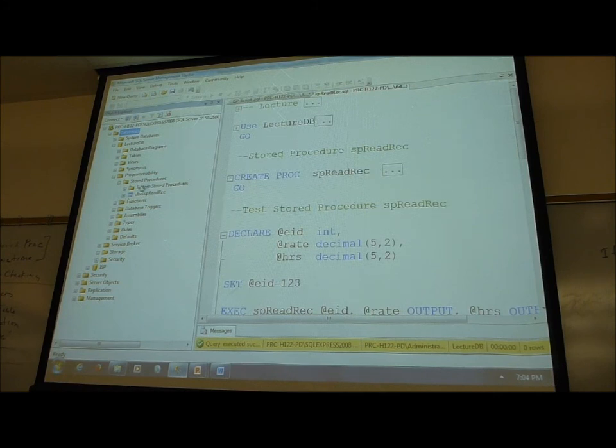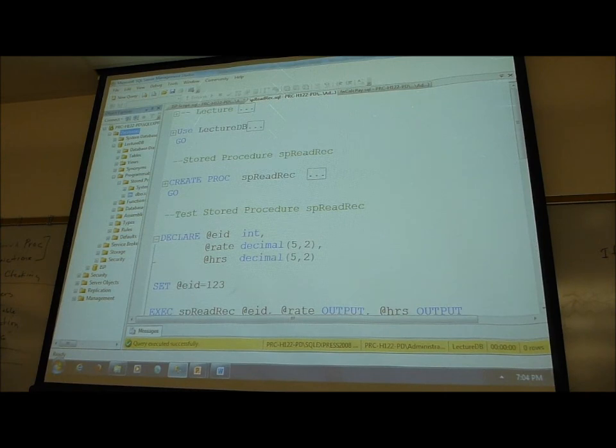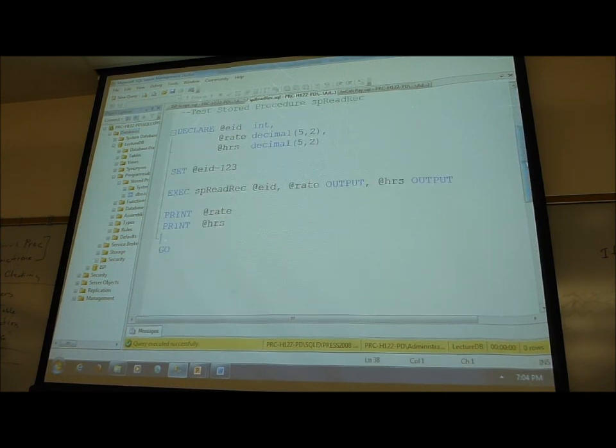Usually it will come back and say that it completed successfully. But I'm not sure I believe it because I didn't get my printout. Print it, okay.